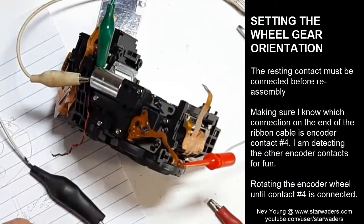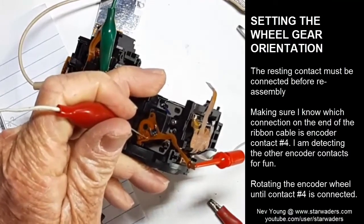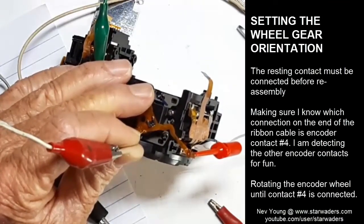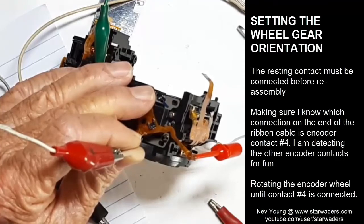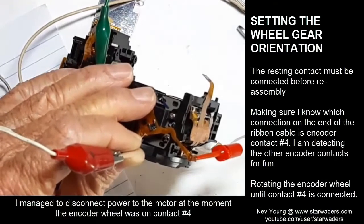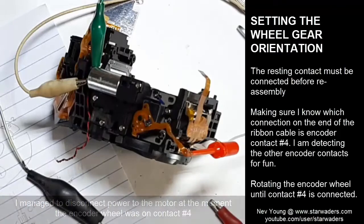So now what I need to do is to stop and go the motor until it actually stops on a beep. And one, and two, and three, and one, and two, and three, and one, and two, and three. And one, and two, and three, and there we got it. Managed to put it out while it's on number four. So this mirror box is ready to be mounted back into the camera again.